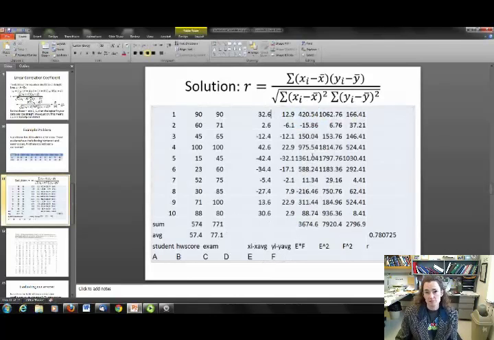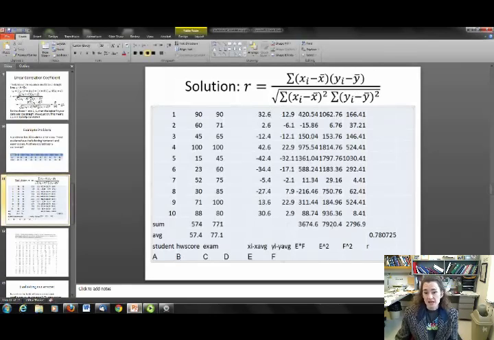Now, in my sum term here, what I have to do on the top is multiply the residuals for x times the residuals for y. So I did that in this next column, and I called it e times f. And then on the bottom here, I have to calculate the square of my residuals for x and y, and I did that in the e squared and f squared columns. Then I have to sum up those values. I have to sum up the residuals of x times the residuals of y, and I have to sum up the residuals of x squared, and I have to sum up the residuals of y squared. And I've done that here in this row, which I called sum.